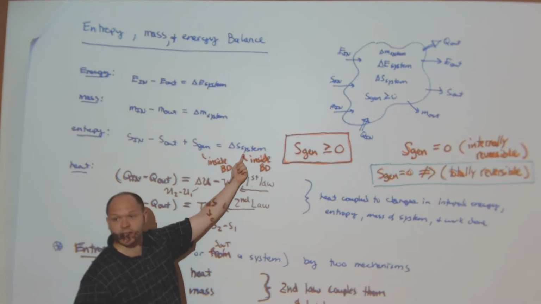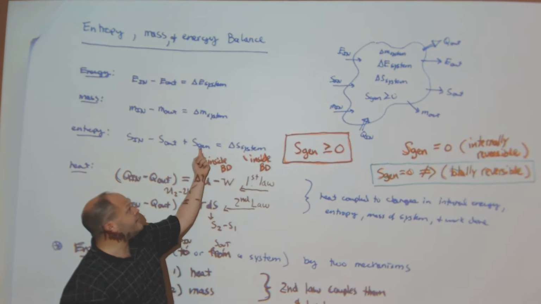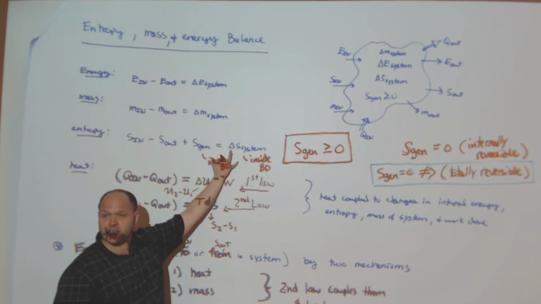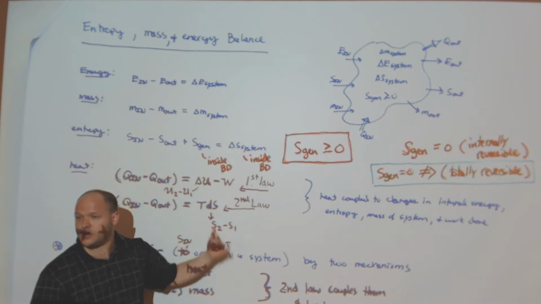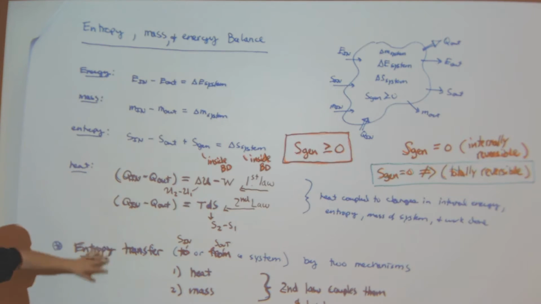And so I could rewrite this as the integral of Q reversible over T, and this has to be greater than or equal to 0 for an isolated system. It comes right back to what you memorized for the definition of the second law for an isolated system. Okay, so we can do this, and we can do a bunch of things.